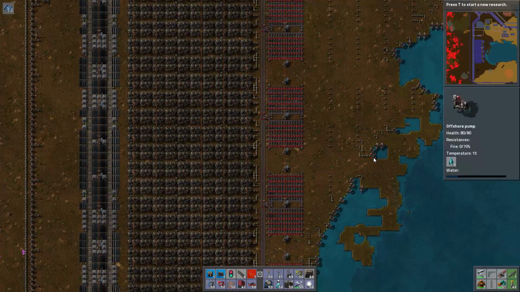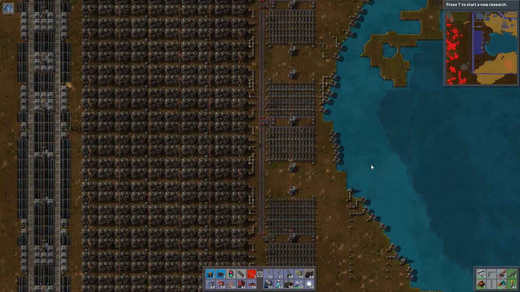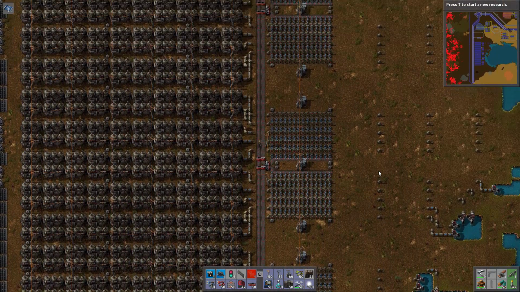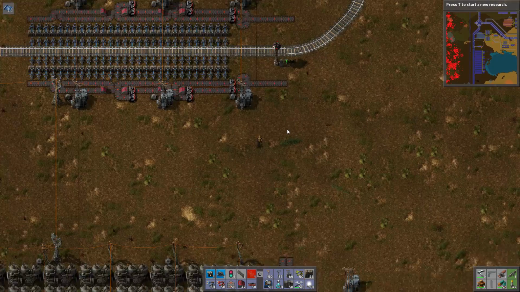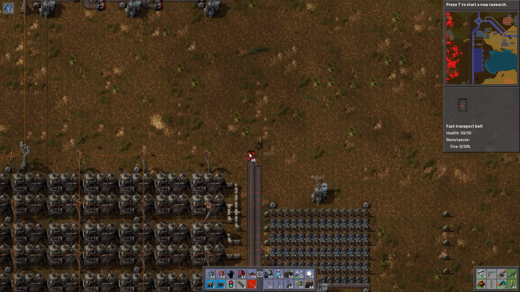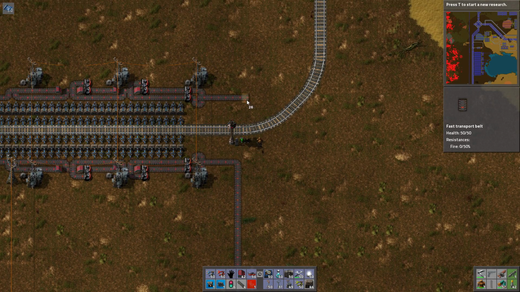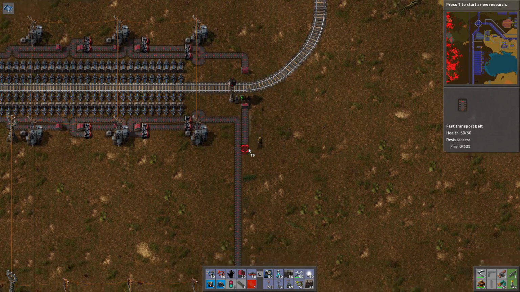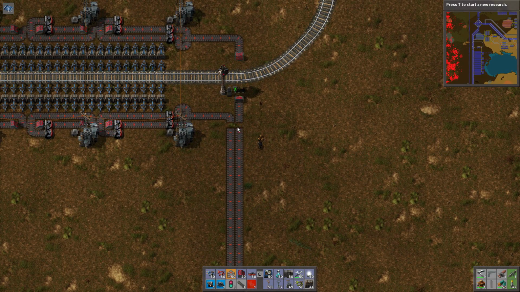I have no idea if one train will be able to supply all of this. Now that I look at it, this looks like a lot. I don't think I've ever set up this many steam engines before. And if I did in the past, I certainly did not supply them with a train. So I guess this will be just a bit of a learning experience. We can either add more trains to the system, or we can add faster belts, or we can add another train station at the other side. Whatever seems to work.